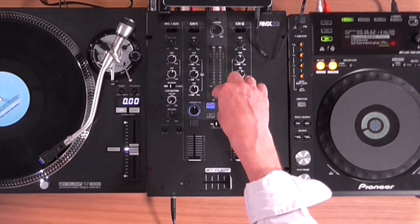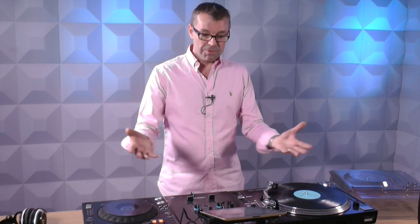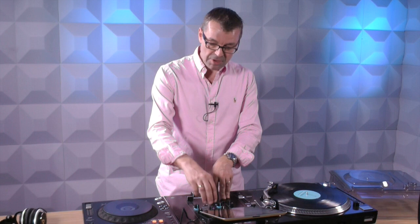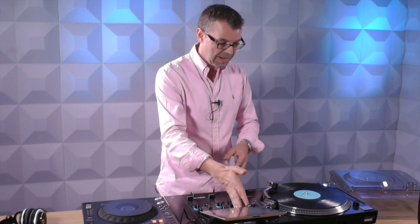There is a booth output here as well. Lots of inputs, and there's also an auxiliary input on the front which I really like — just a little eighth-inch auxiliary input on the front for plugging your phone in as a backup source. If your computer crashes or whatever, you can quickly hit play and get out of jail that way. So it's a good all-rounder, with a nice set of effects apart from the gate which didn't really work for me, and I like the versatility of plugging an iPad in either as dual mono or as stereo as a kind of backup source.